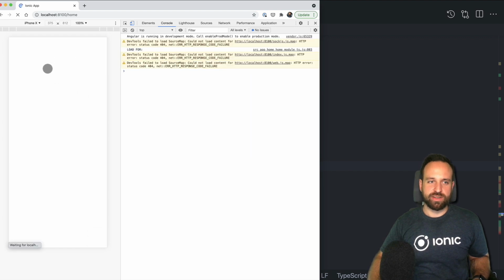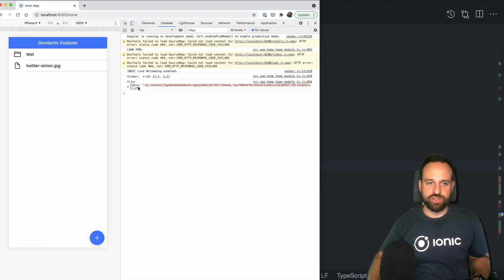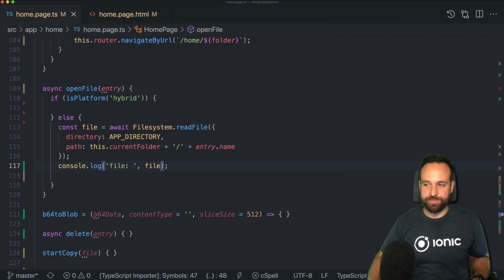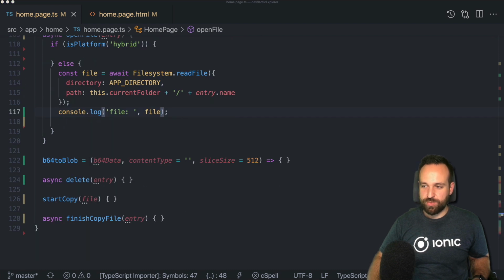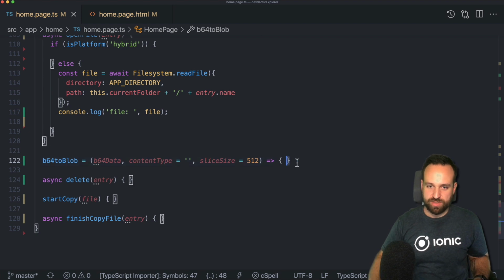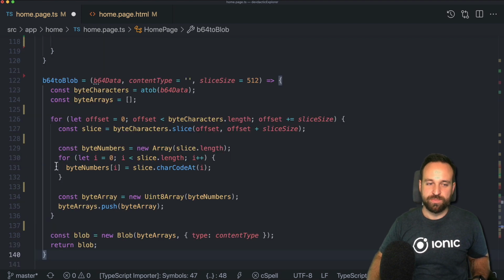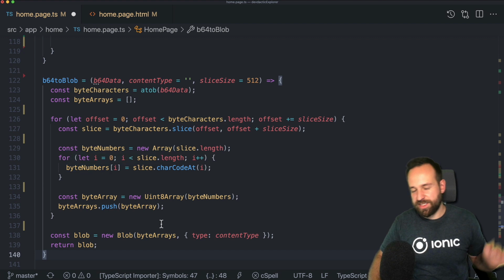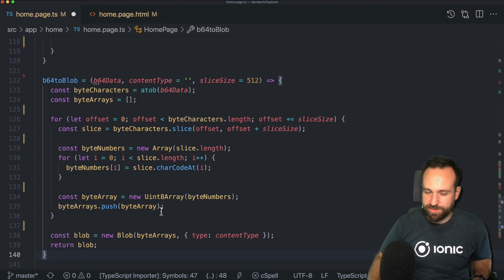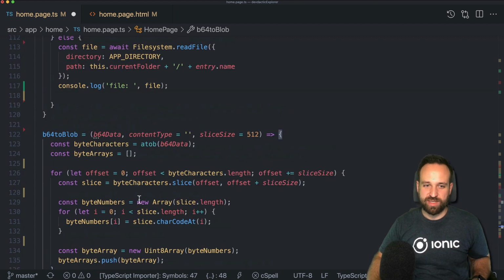We can click on our image, and that should show the base64 data. Now we can convert that data to a blob using this function that I found somewhere online while looking for a solution. Okay, I will just replace it completely. You can find it in the article linked below the video. You really don't need to type all of this. It won't get you any further.